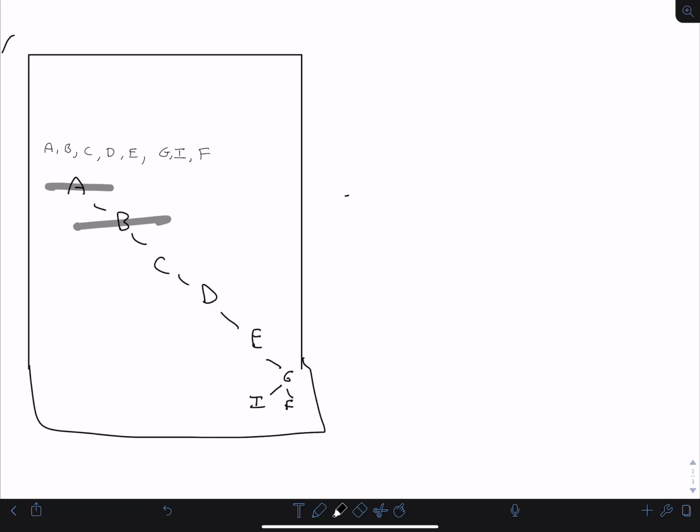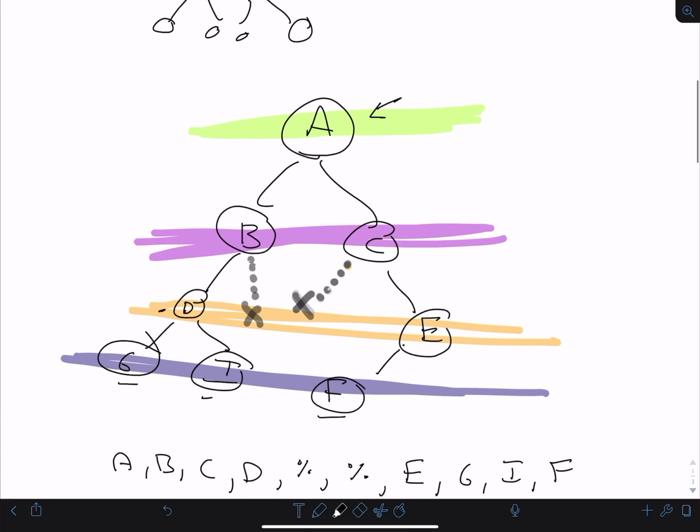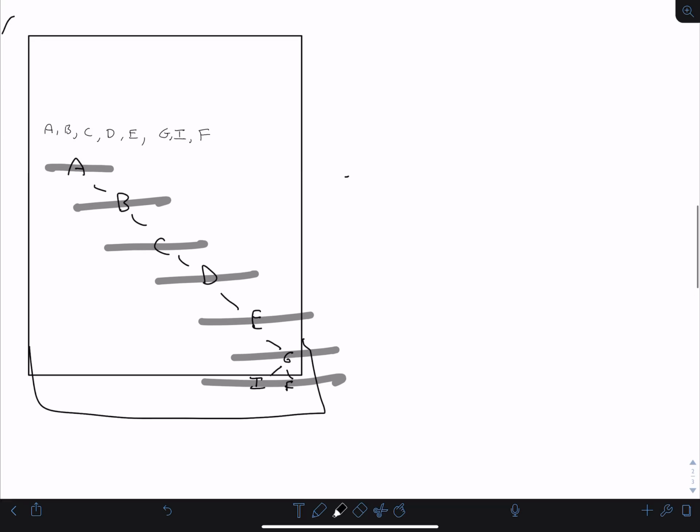That's at one level, another level, another level, and then those two are another level, right? That tree is not the same as this tree, right? However, if I know that this level order traversal represents a complete tree, it means that I cannot leave empty any nodes that are not in the last level. Therefore, I cannot insert C until I have something here. And if it's a complete tree, then that means B has to go here.